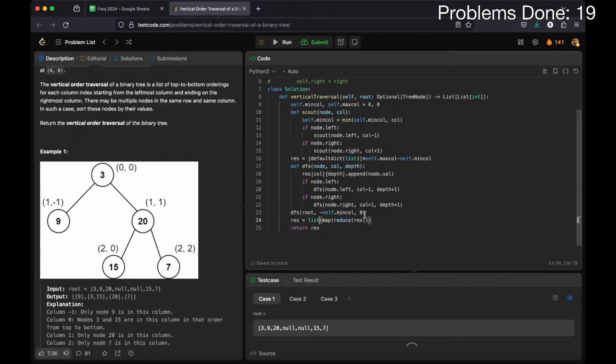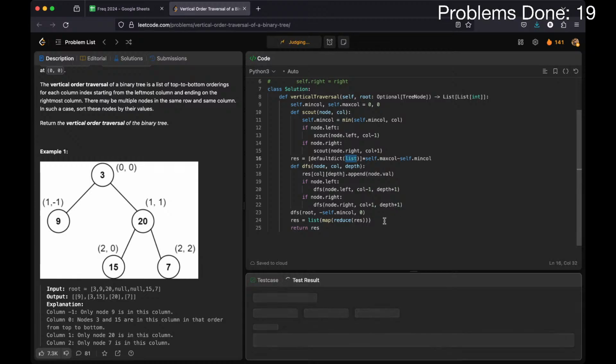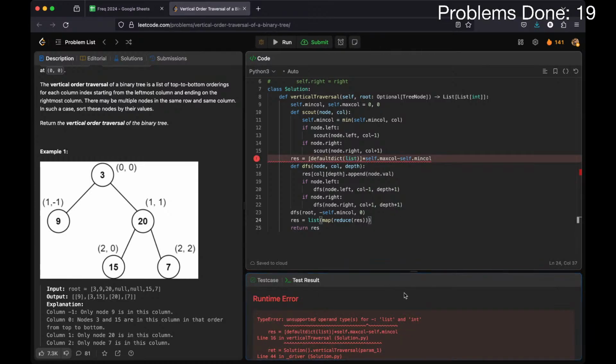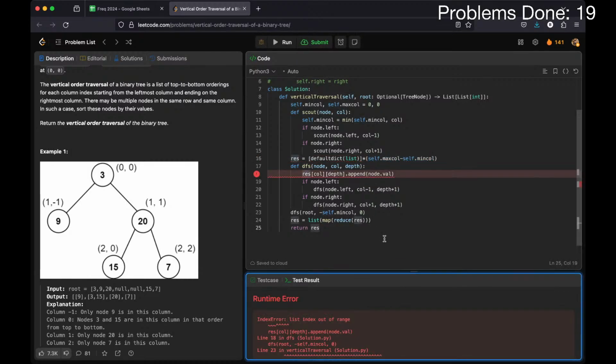Reduce's default operator is add, and add works with lists to just append them together. I don't think it'll do that because it'll try to do that on the keys, if I'm not mistaken. Unsupported type, oops. List index out of range.